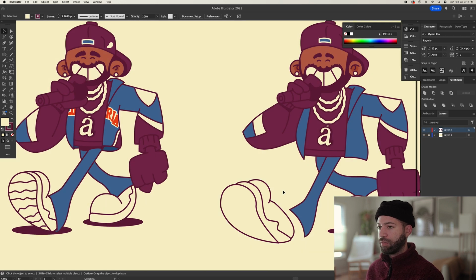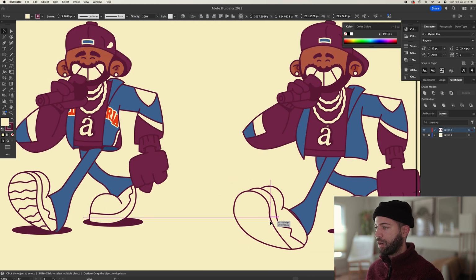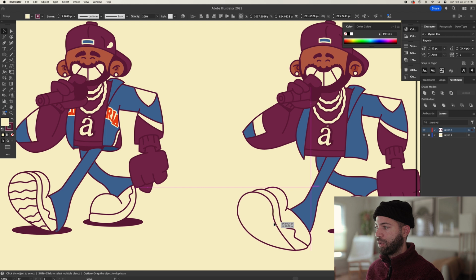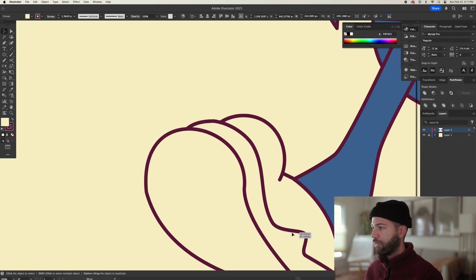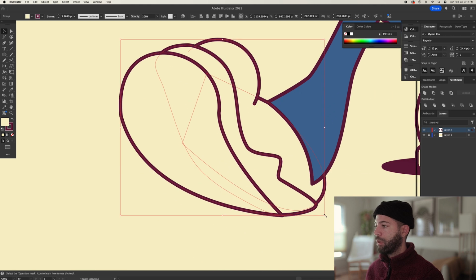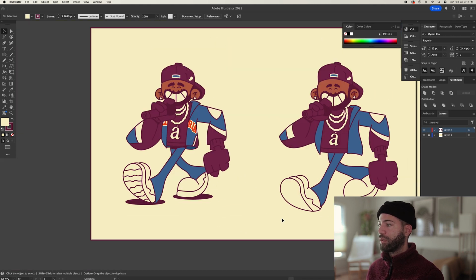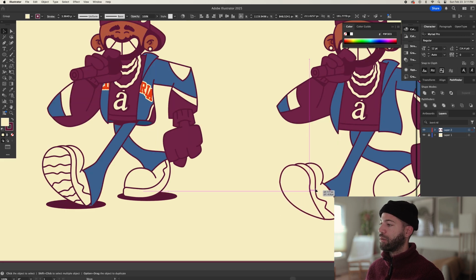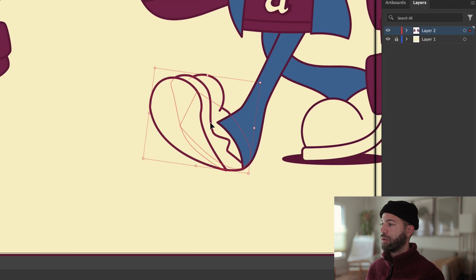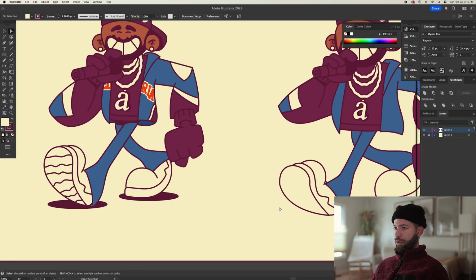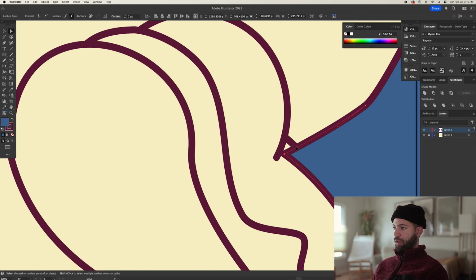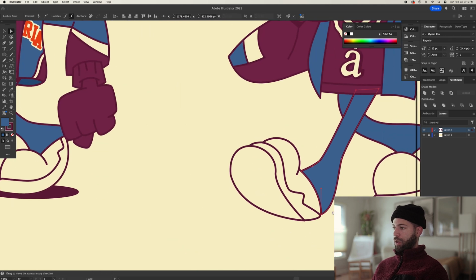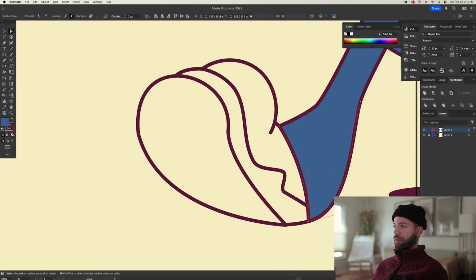So right now it's not in the right spot, so let's just drag this entire thing over this way. Send it behind the pants, and then we'll resize it to fit this spot. Right now it's a little bit too big. That does not look right. That looks kind of crazy. So rotate it a little bit, see if I can fix it like that. Make this a little bit bigger, and then we can just adjust the pant leg, kind of like that, and kind of like that, just to cover it up.